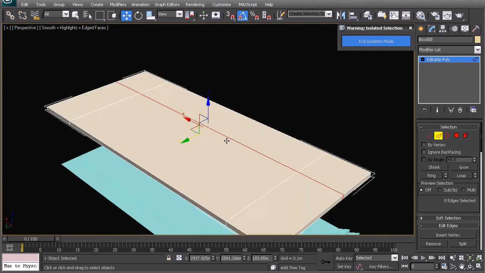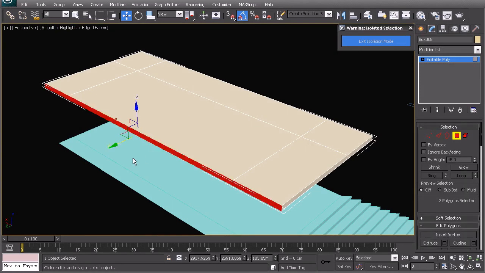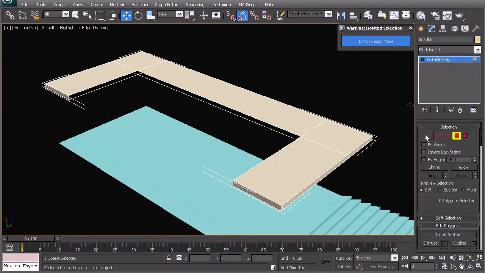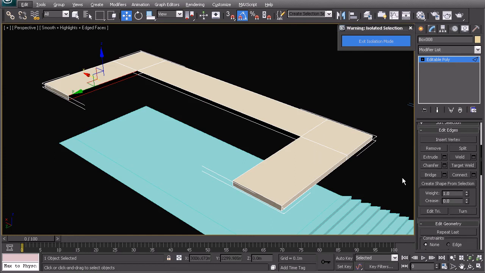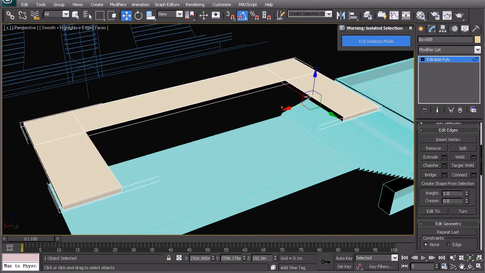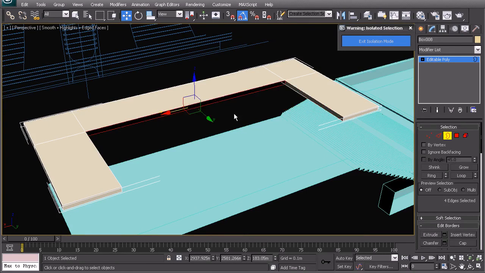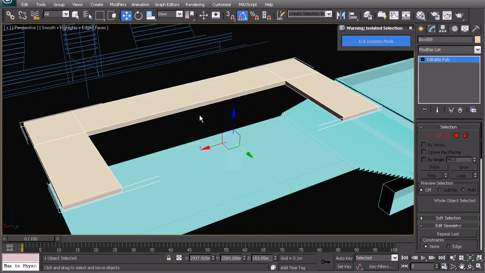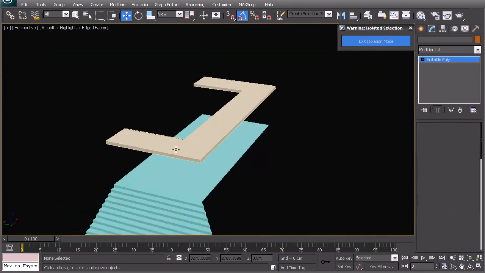So right now I'm just doing some pretty freehand, free-willing edits to this. And I will be bridging this all together using bridge, closing that off. And here we can select the border, right-click, cap. So there we go, that's the roof.